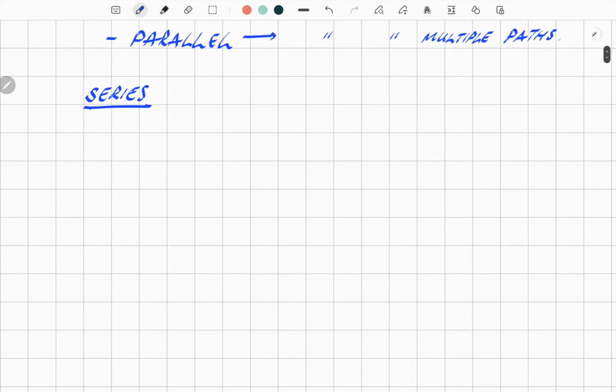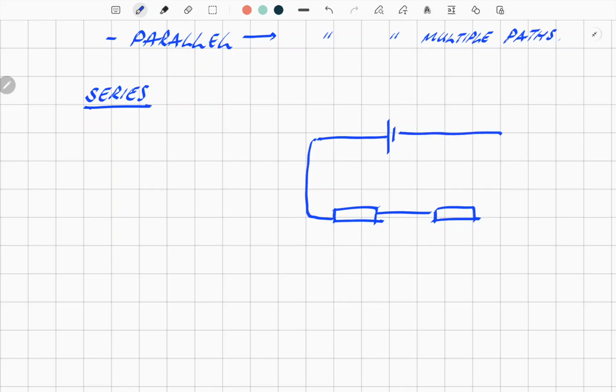So, for example, you can have, let me do that here actually, some sort of a cell, power source, etc. All right? And let's say you have two resistors. Rough diagram. Okay. So that's your positive, that's your negative. All right. And whatever the voltage is. All right. And the current is going to follow that way. Symbol for current, I. All right.